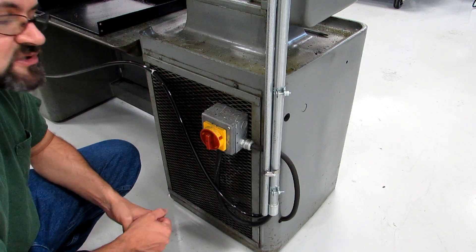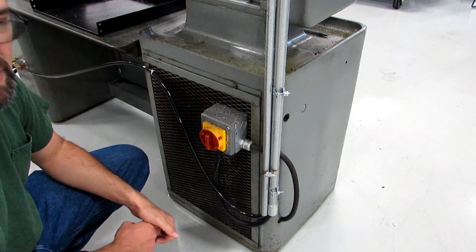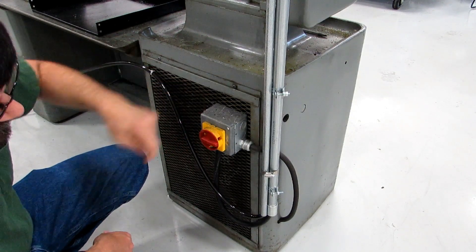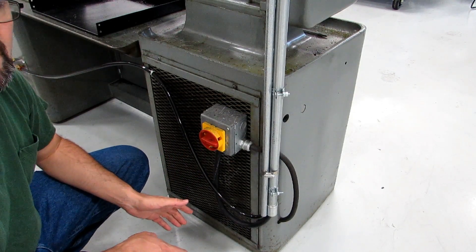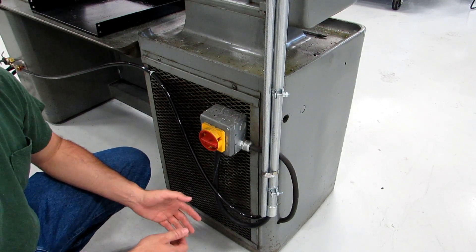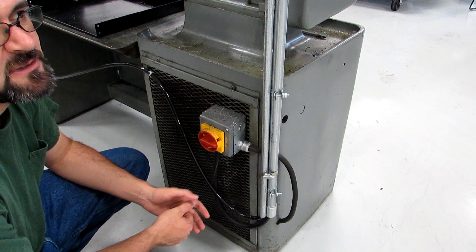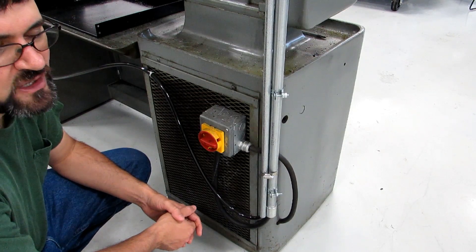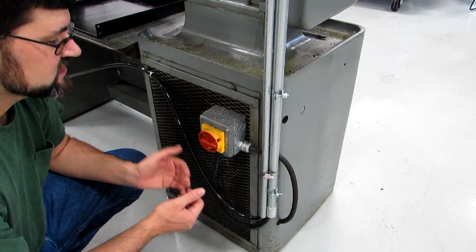All of the machines in the shop have some sort of electrical disconnect on the back side of the machine — most of them look like this, a yellow and red lockout/tagout switch. If you can see red through the hole that means it's on; if you see a space, it's off, and you can put a padlock through there to lock out power while working on the machine — changing gears, replacing belts, etc. — so no one can accidentally turn it on while your hands are inside. Quite often a student will tell me their machine isn't working, and it turns out someone has turned off this electrical disconnect. So if you don't have any power, check that first.